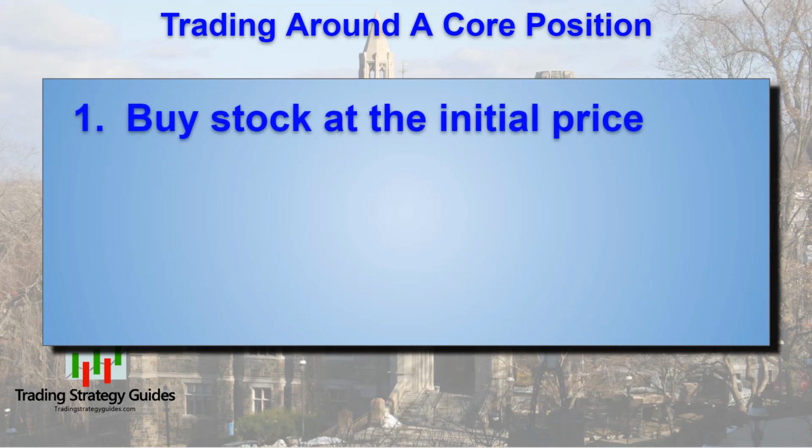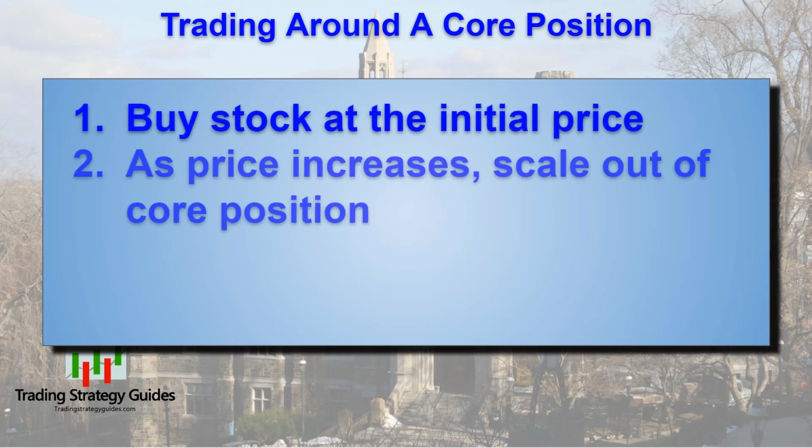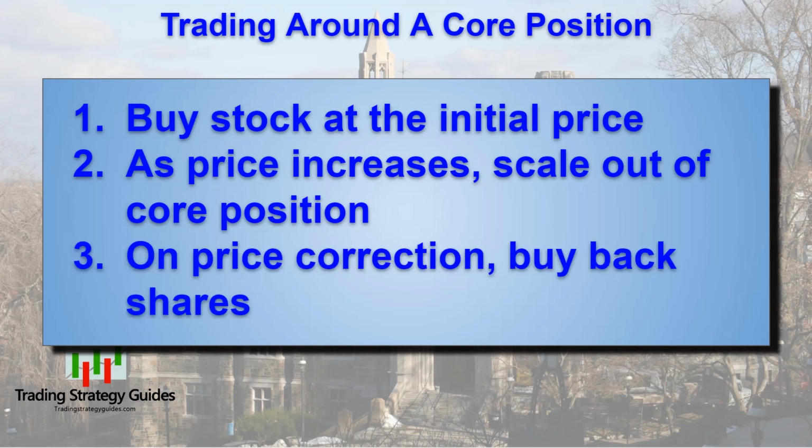The most common way to trade around a core position involves a three-step process. Step 1, buy a stock at the initial price. That'll be your core trade. Step 2, as the stock price increases, scale out of your core position and cash in profits as short-term targets are reached. As your position size is steadily reduced, the exposure to potential unfavorable price movements is minimized. And step number 3, wait for a correction or pullback in the stock price to buy back your shares and rebuild your core position. So the core trading strategy cashes in profits as the stock price rises while allowing you, the trader, to keep a core trade and not miss further stock price appreciation. The core position is rebuilt by taking advantage of a correction or a price pullback, which would not have been possible with the simple buy and hold strategy.